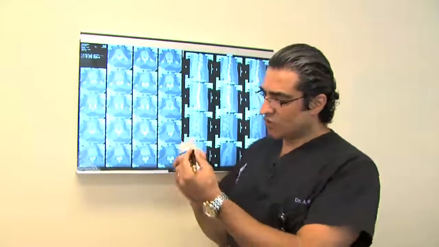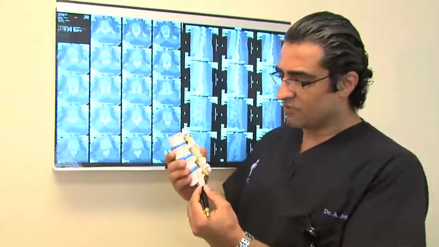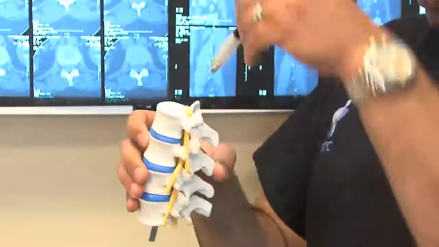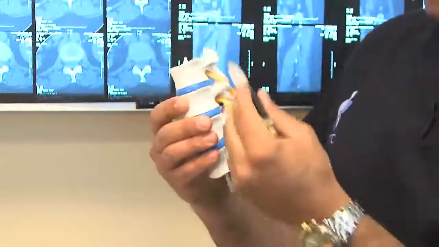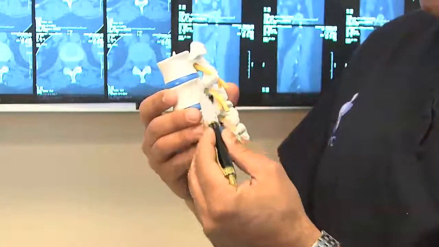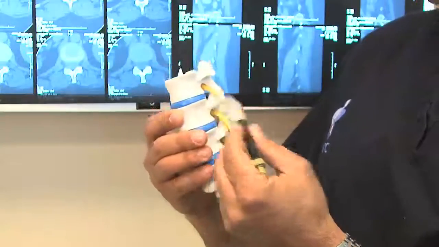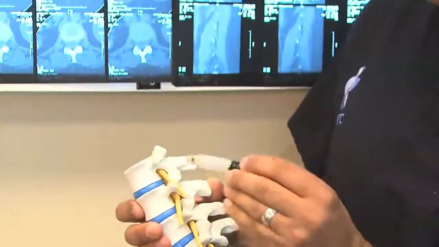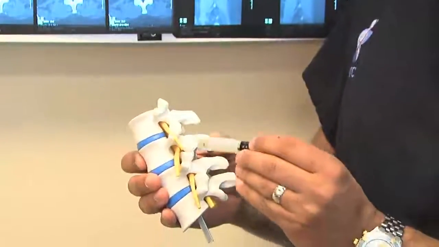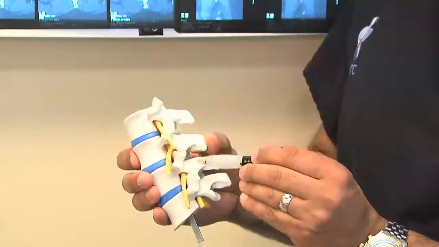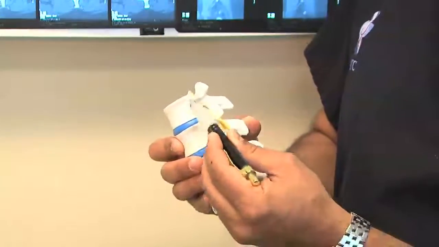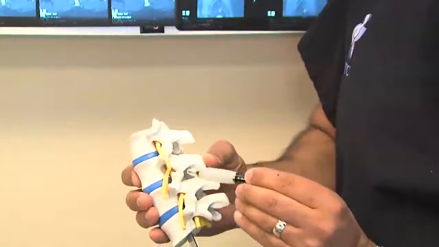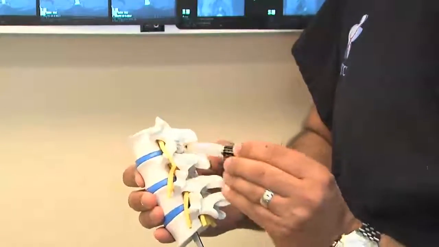As you can see, the vertebrae are stacked on top of each other, and therefore they form the spinal canal, which all the nerves go through. In front, the vertebrae connect to each other through the discs, which we've discussed in a previous section. And in the back, they connect to each other through these gliding joints, we call them facet joints. Every vertebra connects to the vertebra above and below with these processes and forms these facet joints above and below.